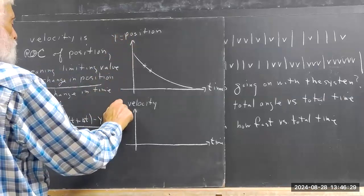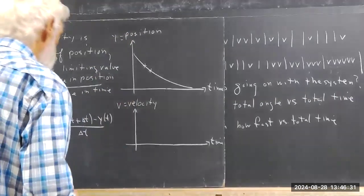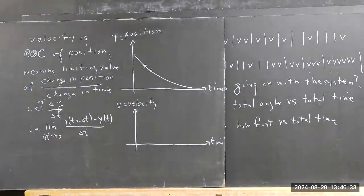I mean, y for position, v for velocity. Okay.